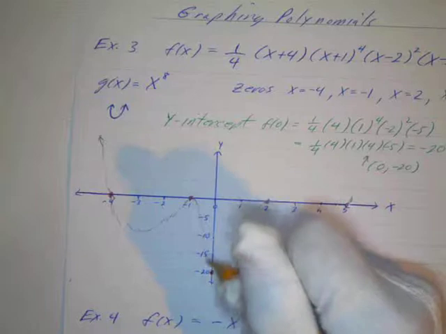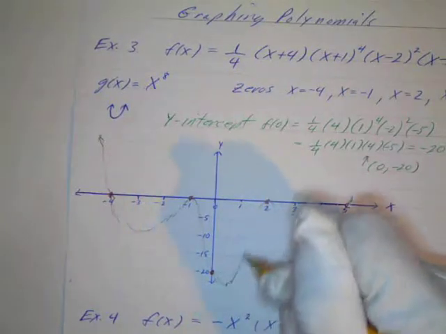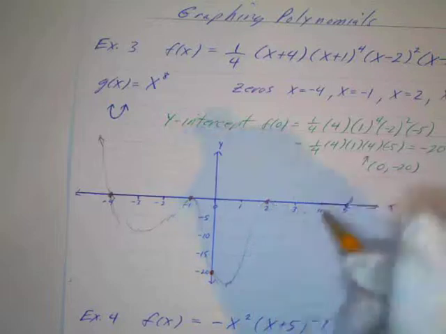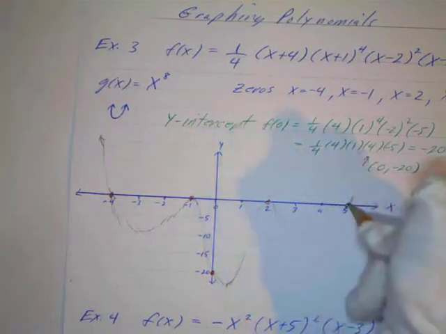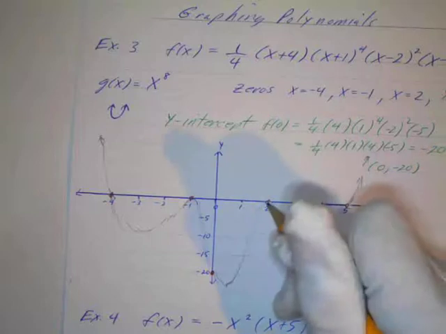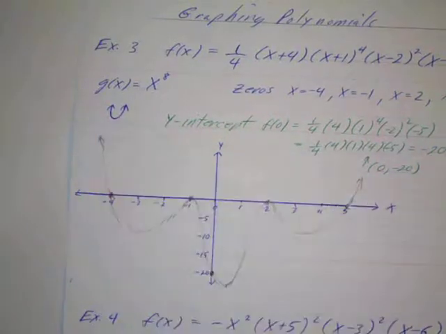So it's going to come down like this. So I figure it's going to cross here like this, and it's going to come even a little bit farther and come back up. It's going to go like this, curve around here. Now I don't know how low it's going to go, so I'm just going to make it go a little bit like that, and there we go. So something like this. With the information we've got or the work we've done, this is about the best you can do.